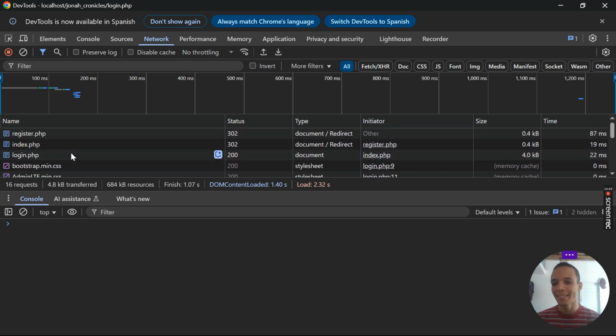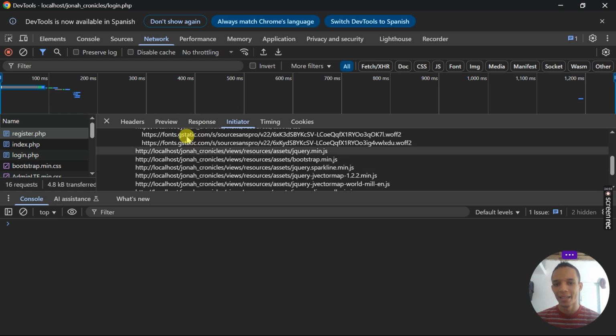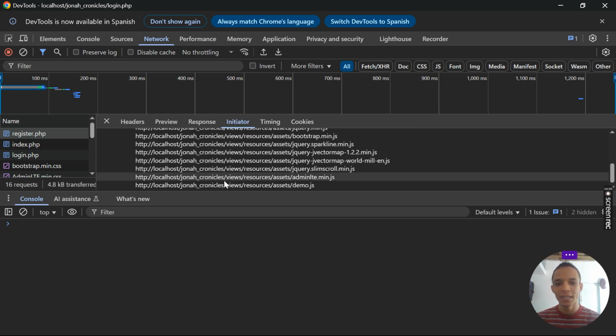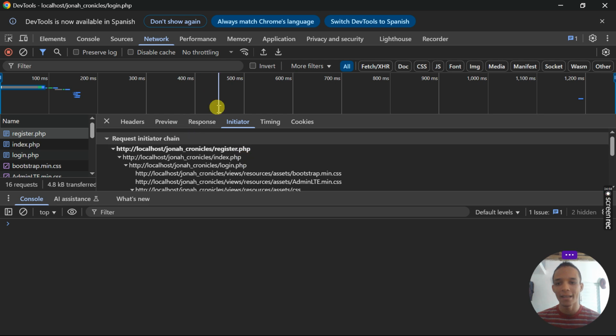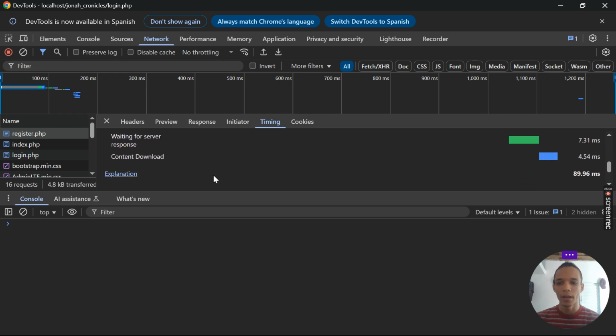Where it says that it should go to the index. You see this initiator? This initiator is where, like, the tree of initiations of the application. Okay.